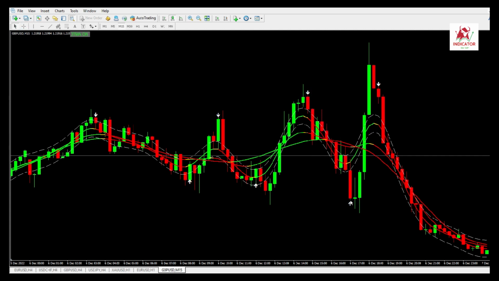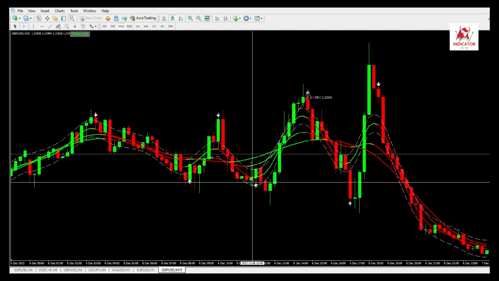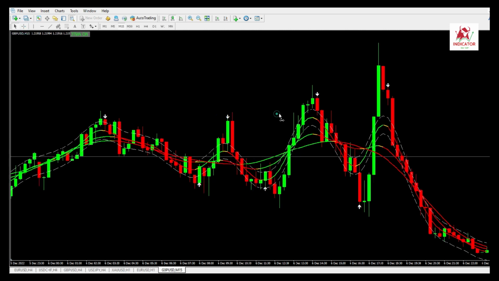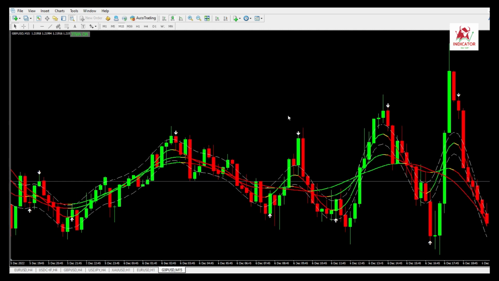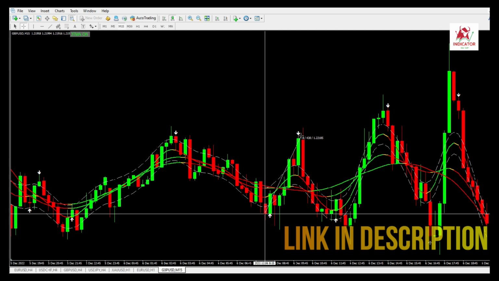General overview: once you're done with the installation of TMA Trace MTF indicator at the MT4 terminal, the upper band works as the dynamic resistance of the market. Price failing to move above its level while testing it as resistance indicates a possible bearish move of the market.